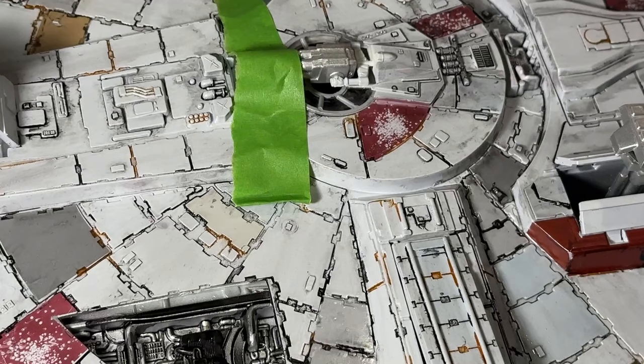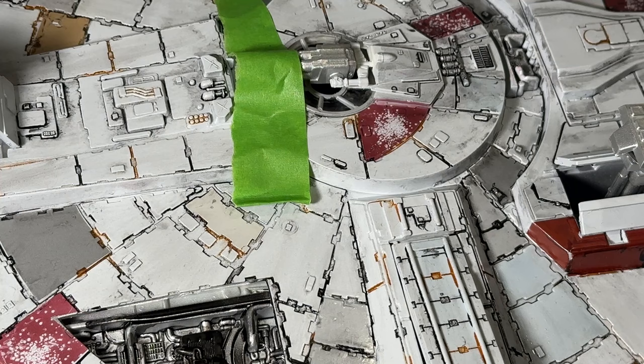So if you do use those decals for the panel lines, do a much drier weathering. Maybe just stick with chalk and pastels, or do the panel lines before you put those decals on.